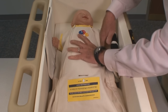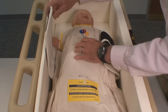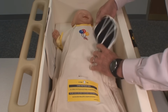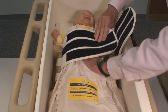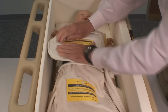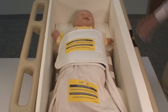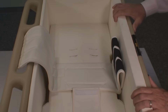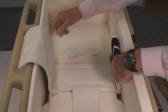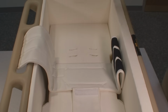Making sure the child is securely positioned in the restraint bag. Put the cummerbund over the child and secure in place. We now have the cummerbund installed in place, and we're now ready to install the 3-point harness.